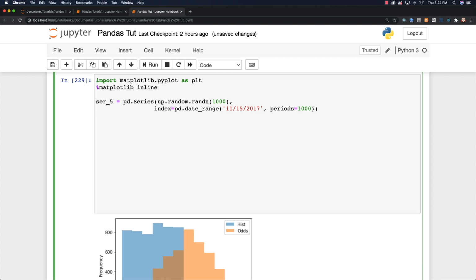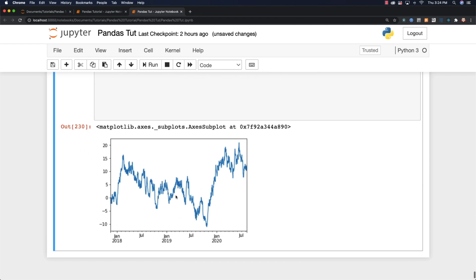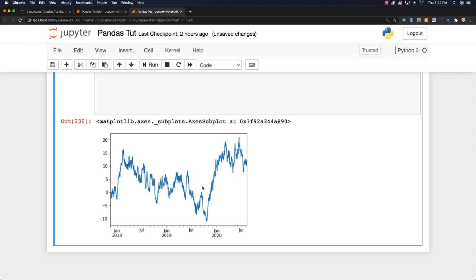And then what I'm going to do is my series is going to have cumulative results. So as each value comes out, it's either going to increase or decrease the line plot. So cumulative sum. And then I just call series plot like that. And boom. It went and created simulated results of a plot.